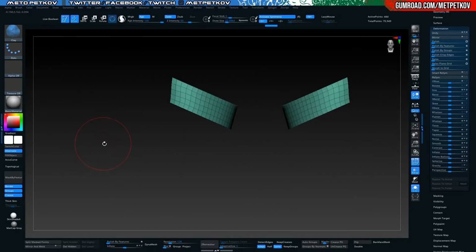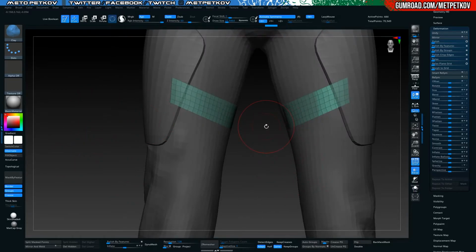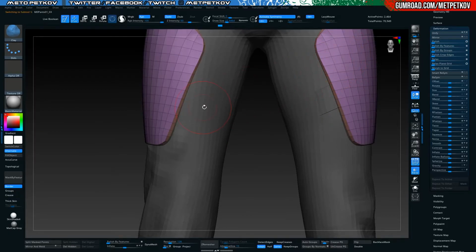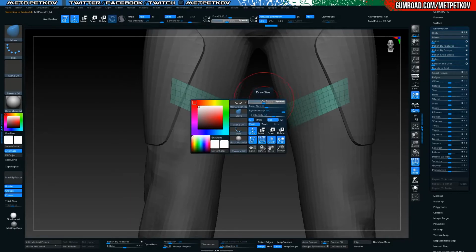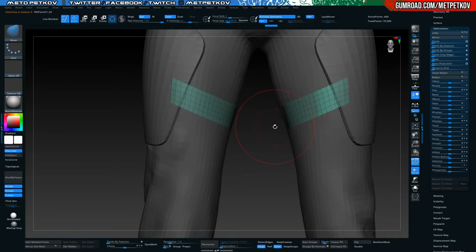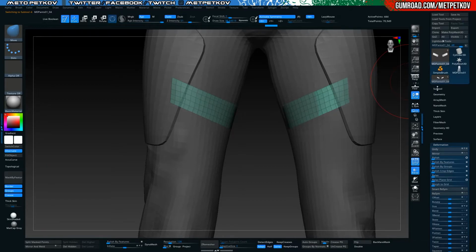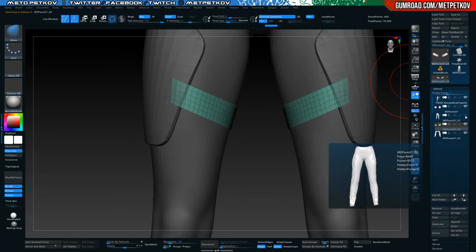All right, so now we are going to basically create the same thing we did with those panels. However, for this one I am going to first nudge them into position, which I think they are. Let me check. They are.